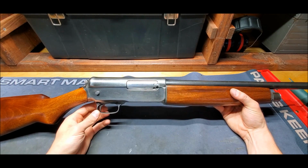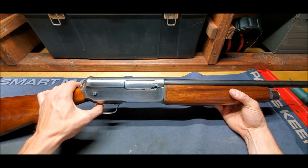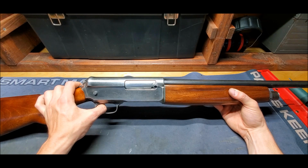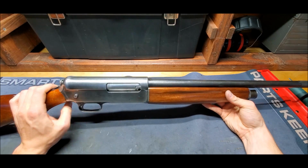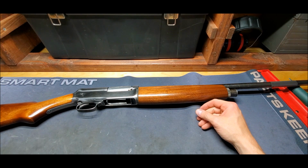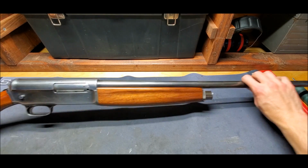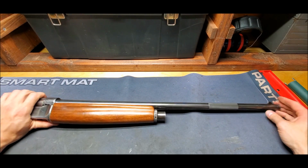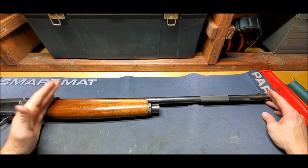So I've got that bolt closed. I'm going to test my safety. Safety works. Safety off. Fires. With that dummy round in there, I will just leave the hammer in the fired position. And that is your thorough disassembly of the barrel and magazine tube group.